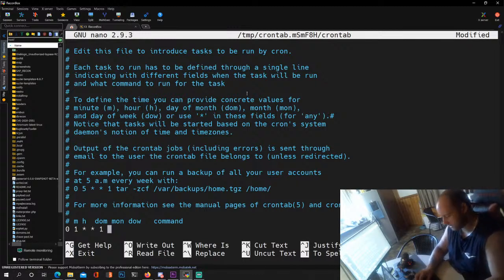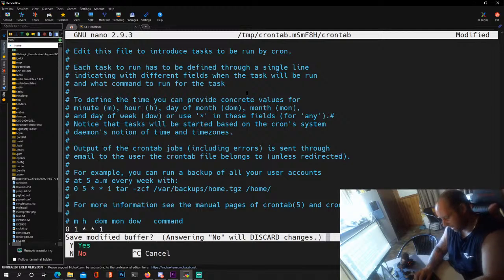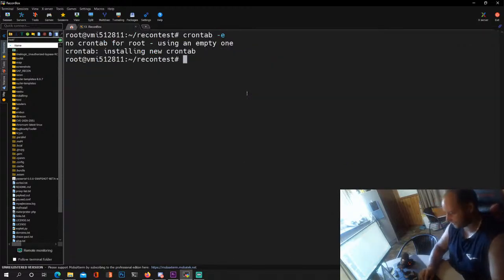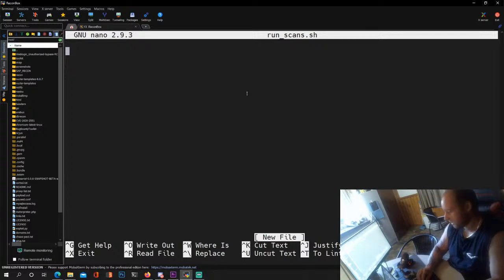So what we're going to do here is save this, and create a script that's going to do all this for us. So we're going to basically run, I don't know, scans, and this is going to do a subfinder on all of the root domains. So this is what we're going to do. This is going to be pretty nifty. So I'll show you what I'm going to do here. This is actually in our recon directory.